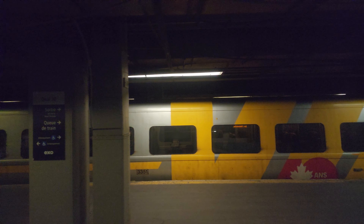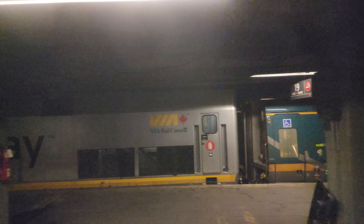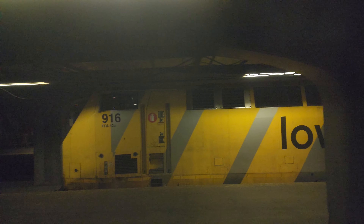We should be seeing the outside in about a minute. If this looks familiar from a recent video, the Mont-Saint-Hilaire line also departs from Central Station — in that ride we went across the Victoria Bridge. For this ride, we're staying on the island of Montreal, going south for a bit, then west, then north, then east — sort of similar to the Saint-Jérôme line.